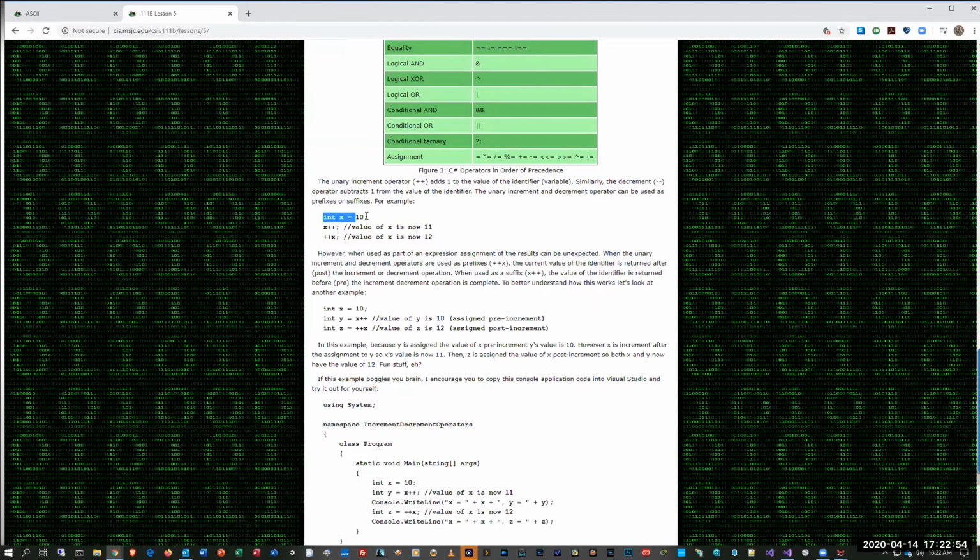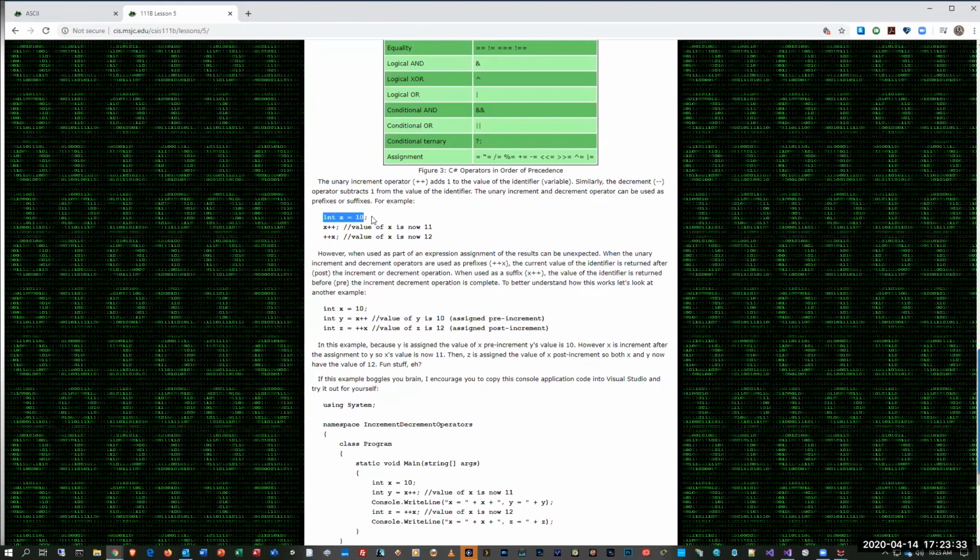So in this case, how we're demonstrating it is we just create an integer variable x and assign a value of 10 to it. When we apply the x post increment operator, that will increase the value of x by 1. And so that's what we see right here. That is actually then changing the value of x before it's assigning it.